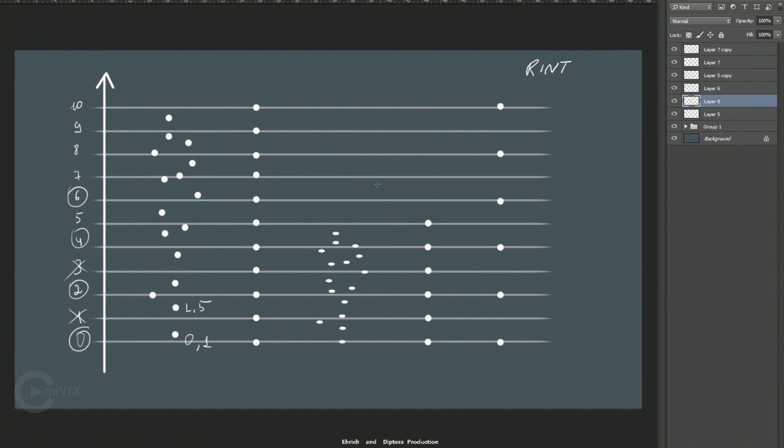So what happened is, for example, this number, which is here, originally it was rounded to 1.